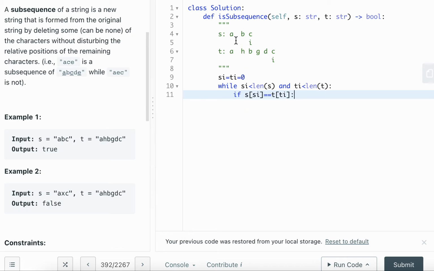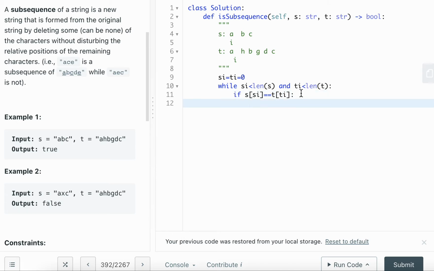If they are equal, as at the beginning, we shift the index to the next one so that we can continue to look for the next character in the s string.